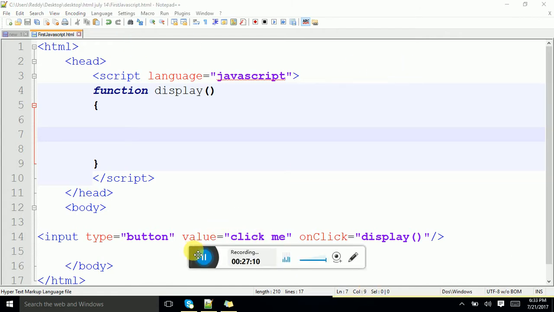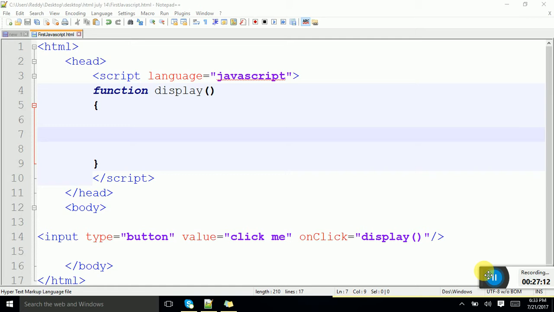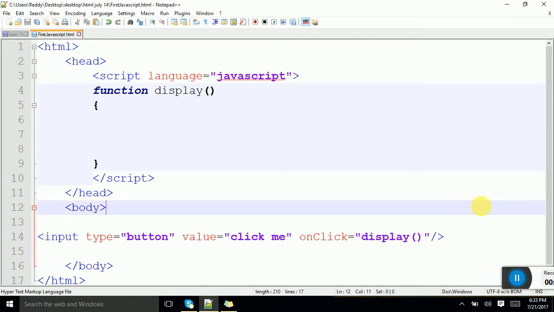Now write down heading, types of message boxes available in JavaScript. First of all, what is meant by message box?